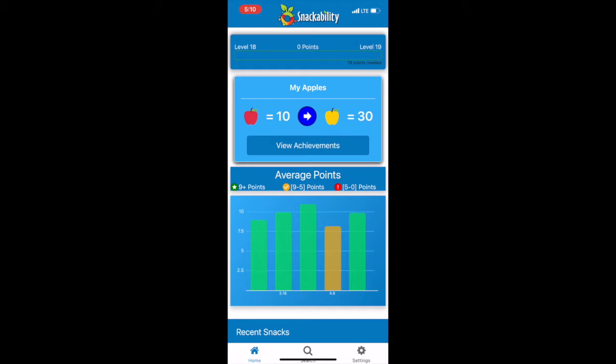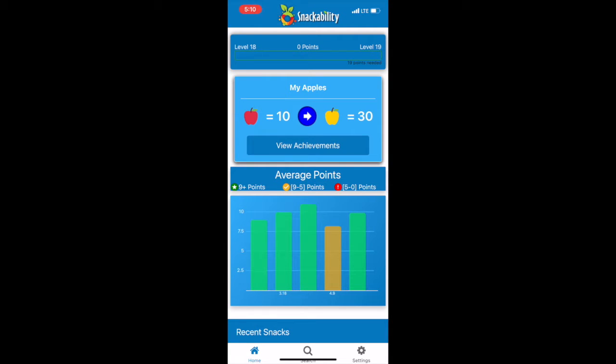So at the top, there's a bar that's basically our level bar. Here we can tell where we are and how much leveling we've gained based on how many snacks we've eaten. And you can tell by seeing a green bar that will show up once you eat a snack, and it accumulates over time to show you your next level.